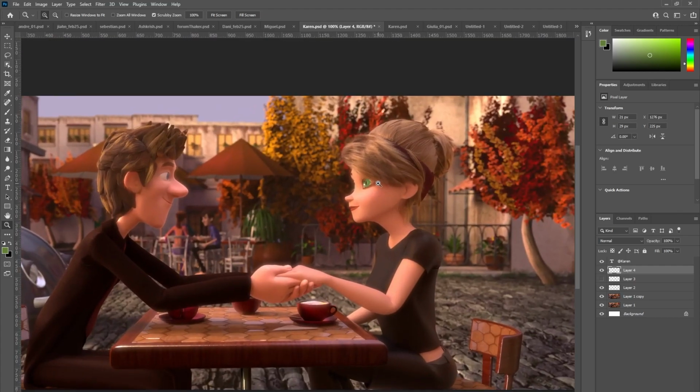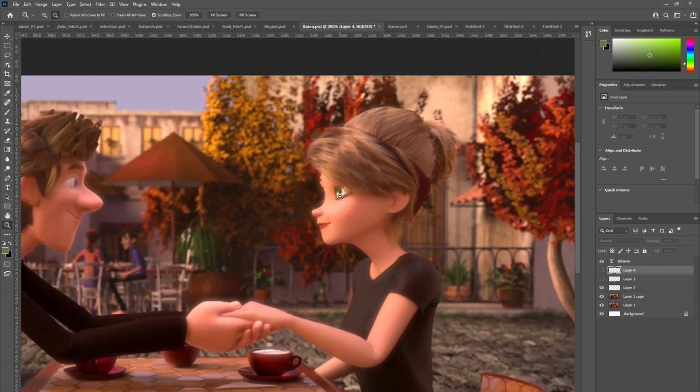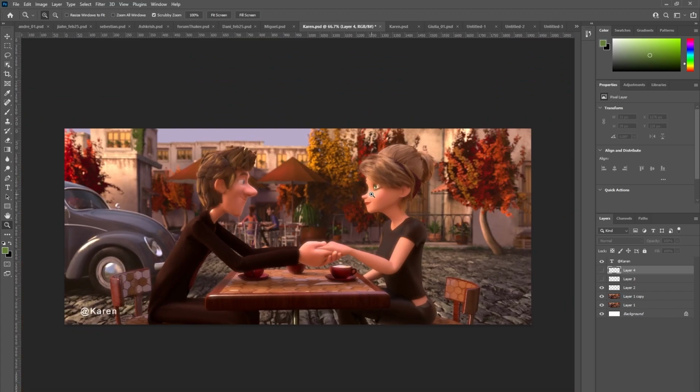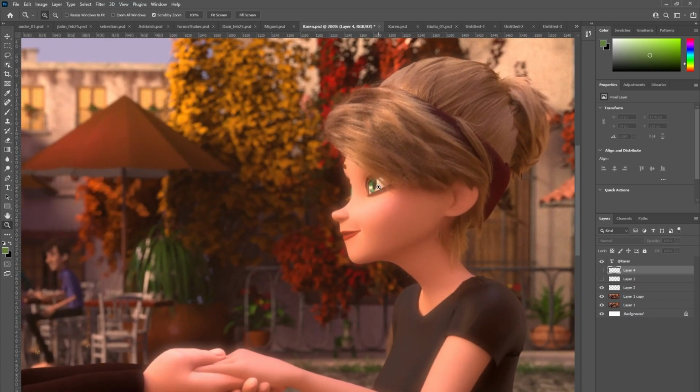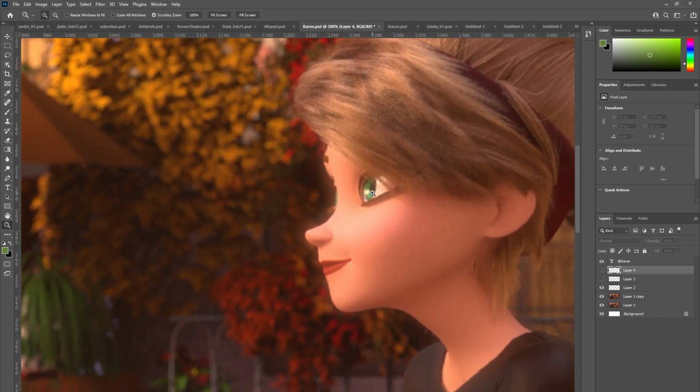So maybe I have to move her eye, have her eye look inward more toward her nose. I think you should check the shader or the geo on the eye. Something looks busted.